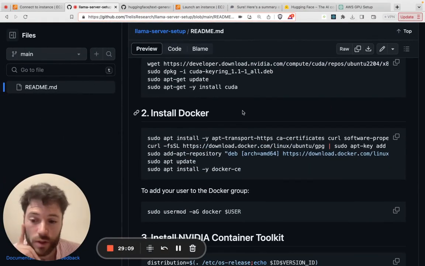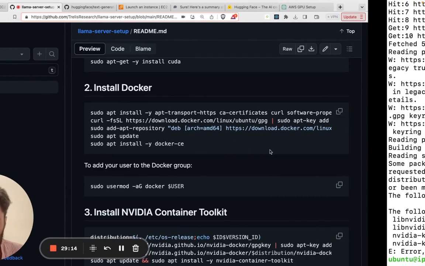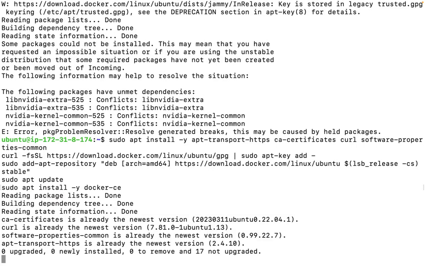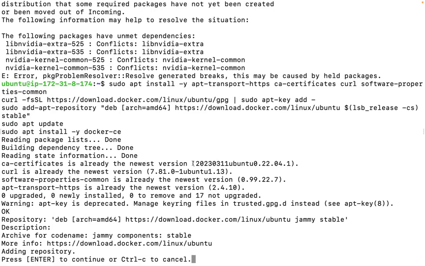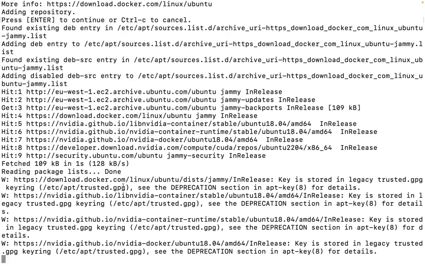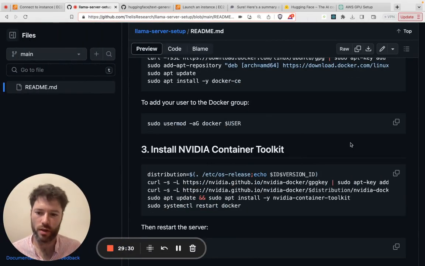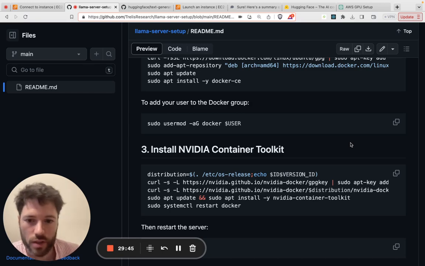Next, we're going to install Docker because we're going to run text generation interface using Docker. So we'll install this here. Note that in some of these cases, you will need to accept commands in order to move forward. And once Docker is installed, then we're going to add our user to the Docker group. Here, this is a pretty permissive approach. It means as a user, I can do pretty much anything. You may want to restrict those user permissions depending on the users you have accessing your system.